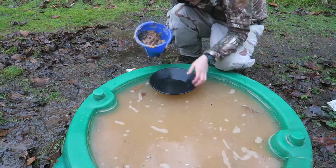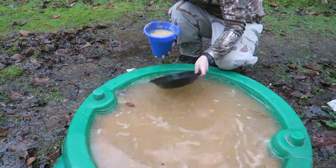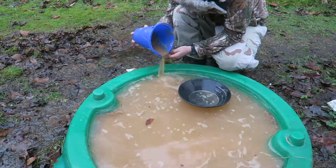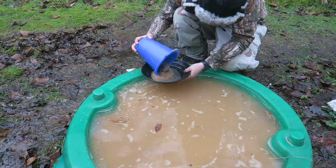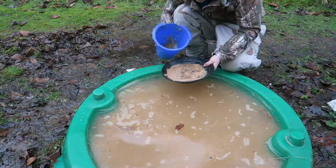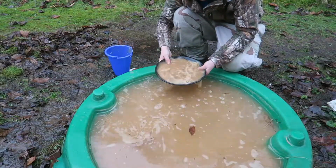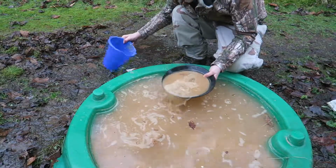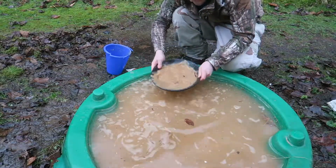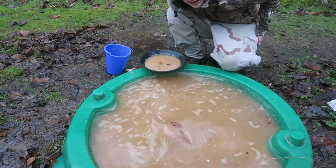I'll take my trusty little bucket, scoop some water in there, pre-panning it. I don't know if this is doing anything, but I'm hoping it does. I got another size pan, but that's not my favorite one because it's harder for me to grab and go through a lot of material like this. So I'm hoping I can find a little bit more in this bucket. The bigger pan probably would have been better. I'm gonna go get it and warm up my fingers.